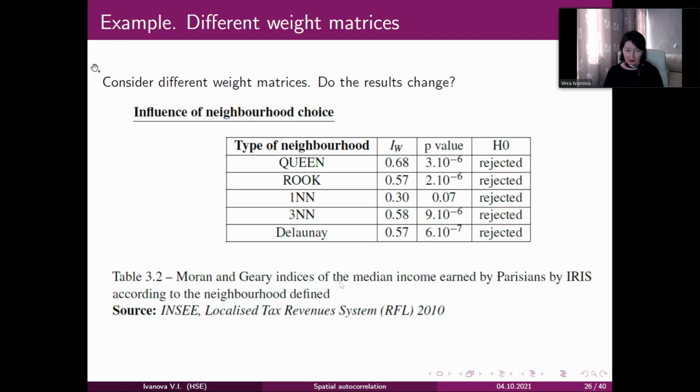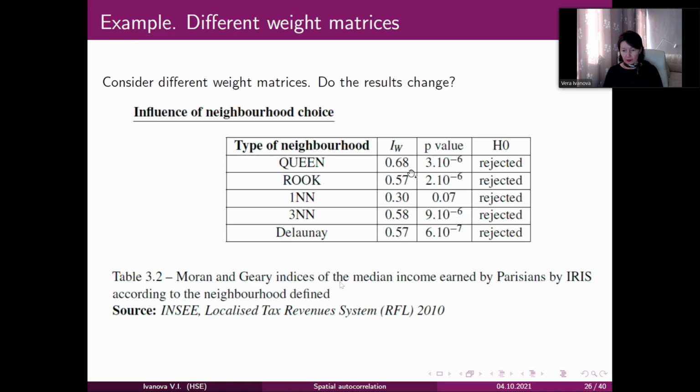This is an example of considering different weight matrices for Paris median income. Queen contiguity matrix, rook contiguity matrix, one nearest neighbor, three nearest neighbors, Delaunay weight matrix. We can see that the Moran's index is different.